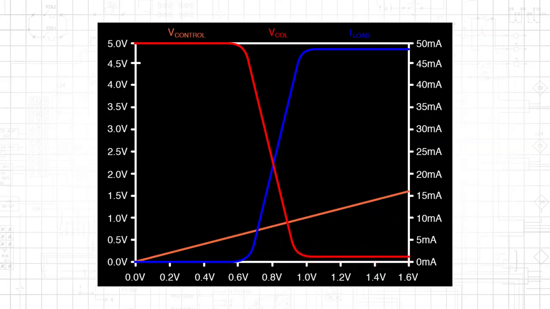If we imagine that the load is a resistance placed between the supply voltage and the collector voltage, the current through the load will be greatest when the voltage across the load is maximized, and since the supply voltage is fixed, voltage across the load is maximized when the collector voltage is minimized, which is when it reaches VCE sat.